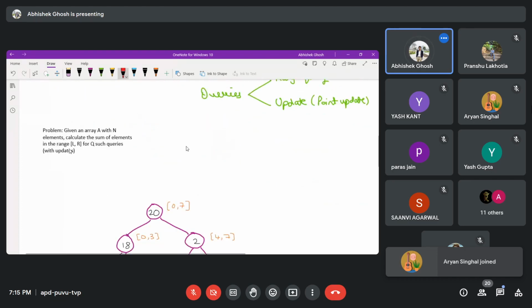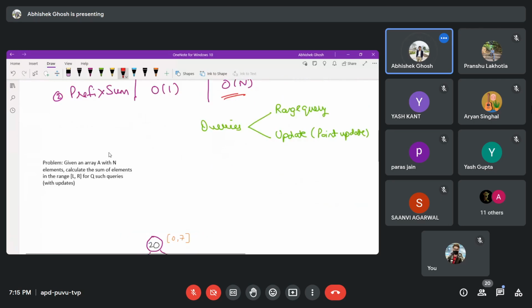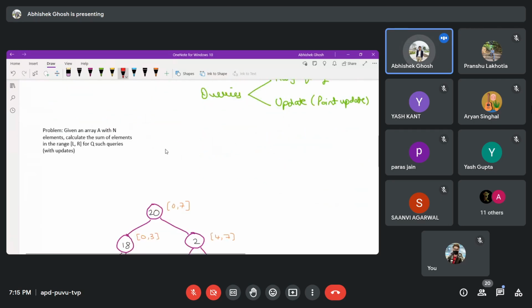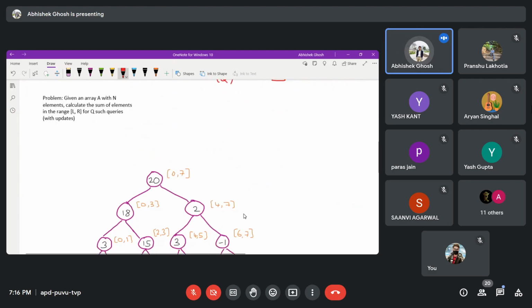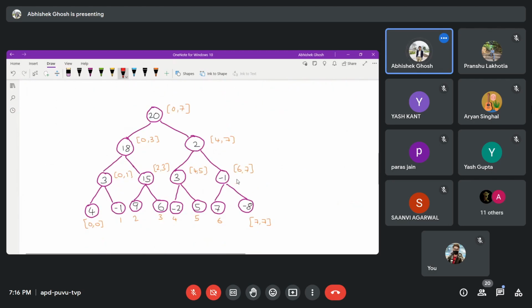Now I have changed the question. Now the question involves updates. When there are updates, I cannot use either of the two. Because if the number of queries, which is q, has a fair share of both types of queries, then both of these approaches are slow and will TLE. So here comes the segment tree.